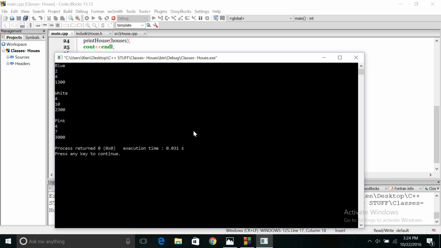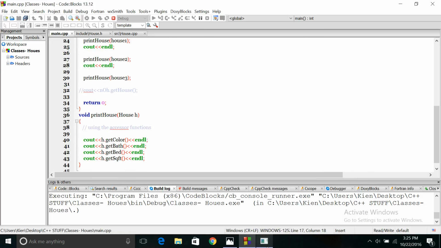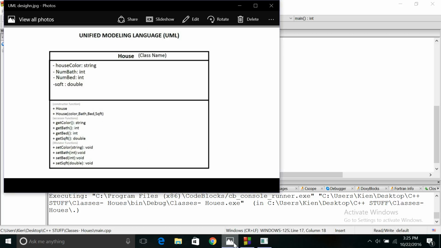And that is how you neatly construct your classes. Once you do it this way, you'll have a nice consistent method, and it'll be easy to read. Your programs will be easy to follow for someone who has to come along and maintain that program. Here it is again, the Unified Modeling Language layout of your class.